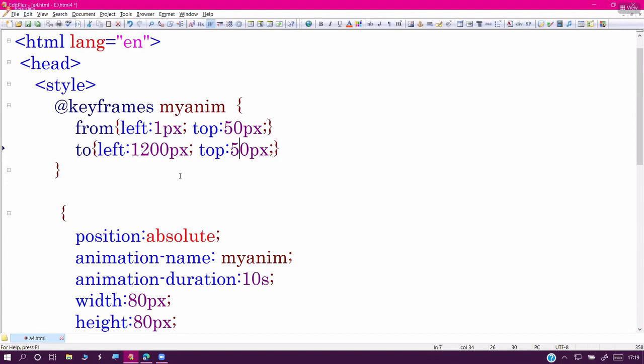So why are you maintaining top 50 pixels? Horizontally it is moving. X coordinate changing, Y coordinate is not changing. Whenever the Y coordinate is not changing, you are moving on the same baseline, horizontally from left side to right side. It is a simple thing.